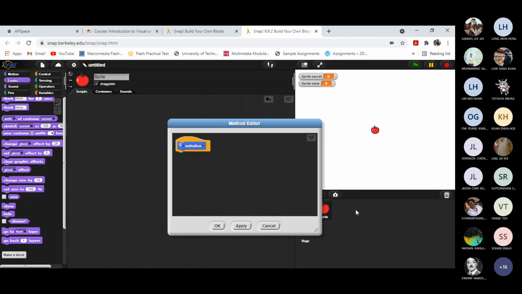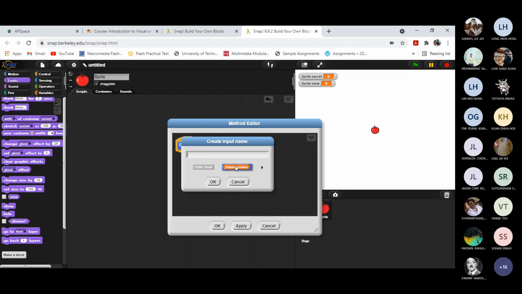So now when we say we want to have the parameter, can you see the plus button here? Click at that plus button. You can have a title text or an input name.